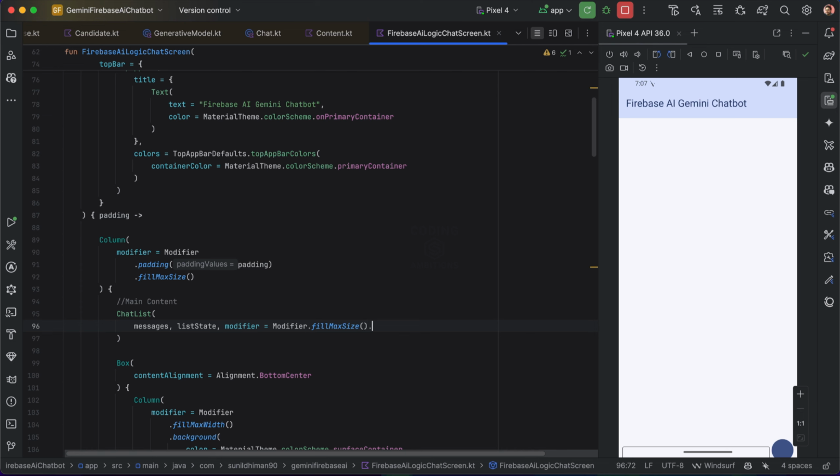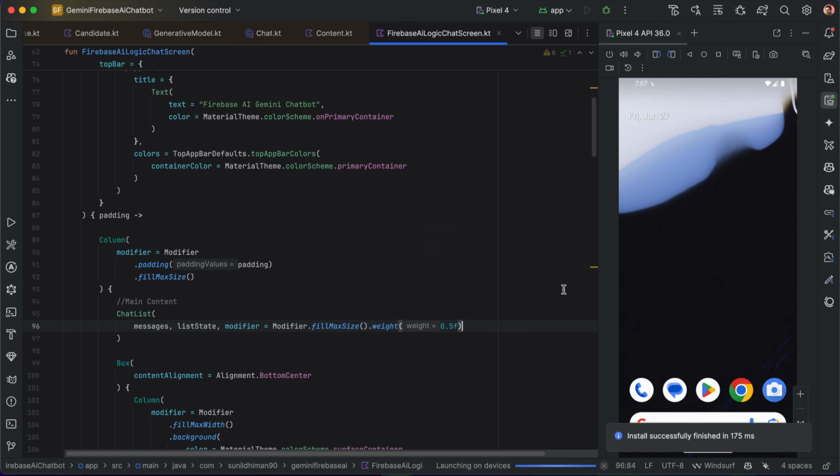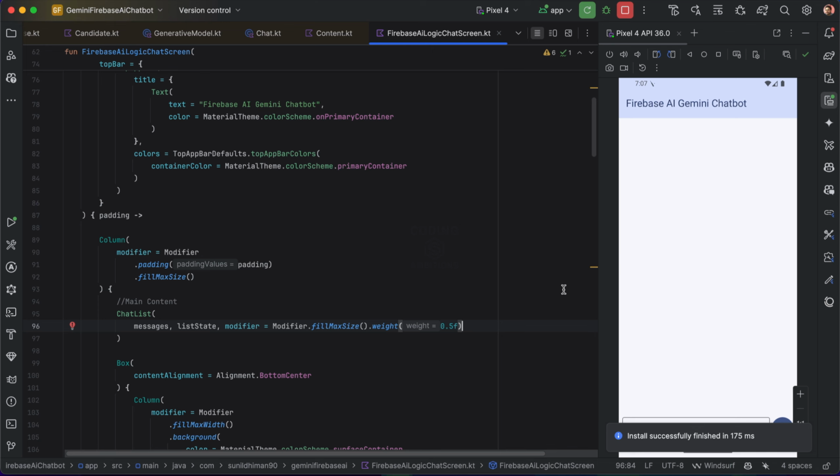So now let's apply some weight, 0.5 half. Okay. Vertically, it will take that much space in the column. Yeah, now it's looking fine. So let's try to run it.